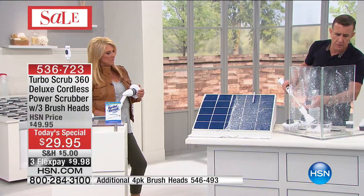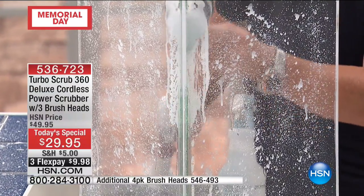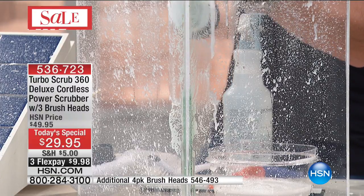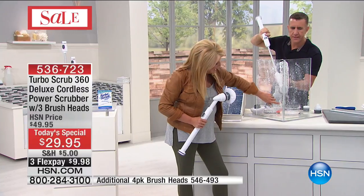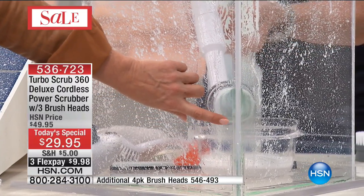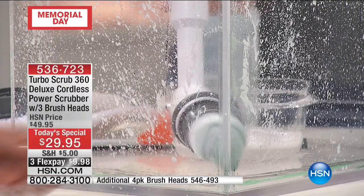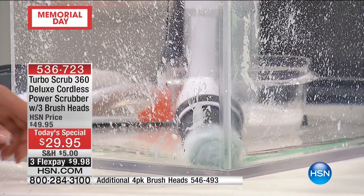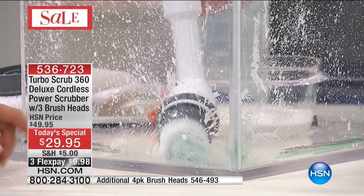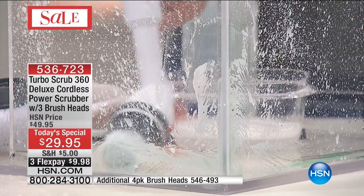I'll do this corner with the corner brush, leaving the extension wand on. Without any effort, this is spinning it — all you're doing is guiding it. You're not scrubbing at all. Can you see this? There's this green scum in the tightest little corner. Watch that — this actually gives me chill bumps because this is like heaven. It gets in there and tears that scum up. It doesn't scratch at all, it's not going to hurt the surface, but it gets in there and gets even the scummiest little spots.